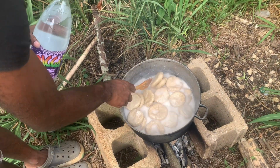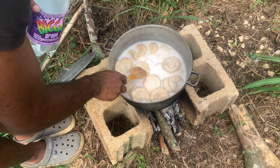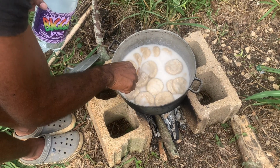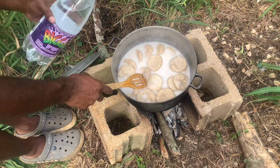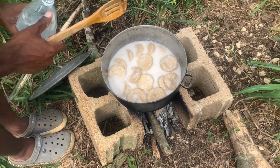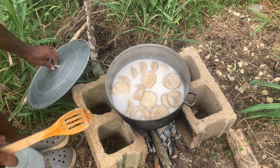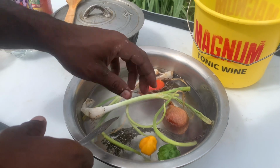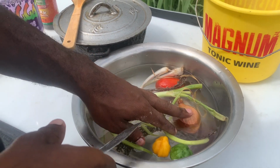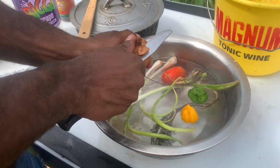Alright, so we're going, guys, the coconut oats dumpling. So we're cutting up the seasoning now. You know me, scallion and them things there. Alright, lucky back, I don't need to boil up and cover the dumpling. I'm not putting any water tonight. So we have my pepper, scallion and thyme, tomato, our onion. Then I'll clean up now.